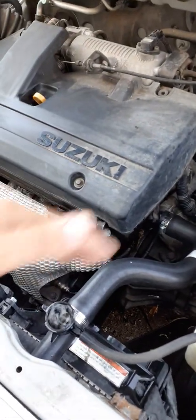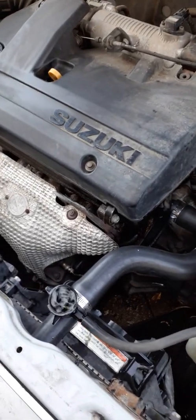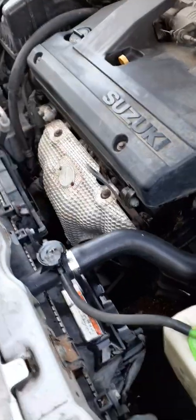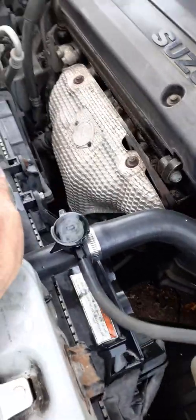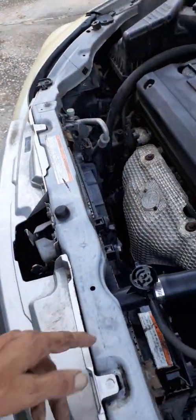A lot of cars have valves that shut off between summertime and wintertime, and that will cut the heat going to your heater core — basically stop the antifreeze from flowing through it. So turn that on. Make sure you turn your heater on no matter whether it's winter or summer if you're replacing your antifreeze — that'll get the fluid flowing all the way through.